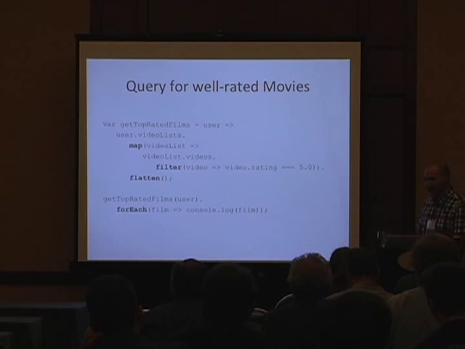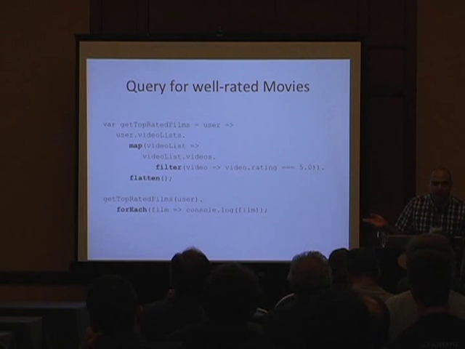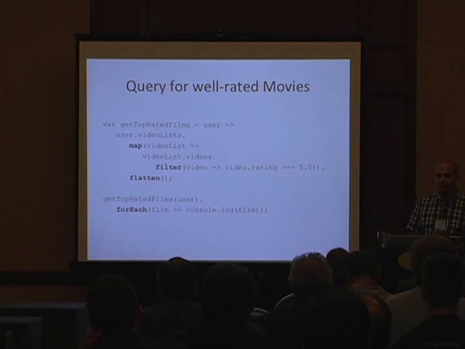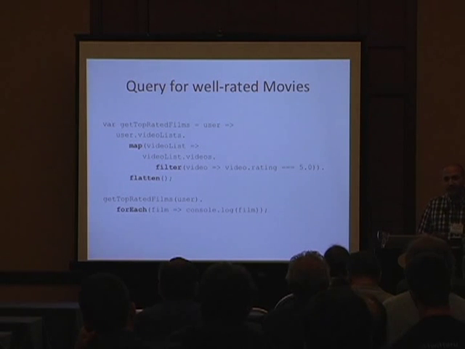So here's a query for well-rated movies. Those of you who use Netflix know that it's basically a grid of movies. We've got a list of movies, which we affectionately refer to in the company as our LOLOMO. And the query, if we want to find all of the videos that our user has rated 5, is relatively straightforward. We map over each video list, and for each videos collection, we limit its size by applying a filter, where only the rating is 5, we return it.